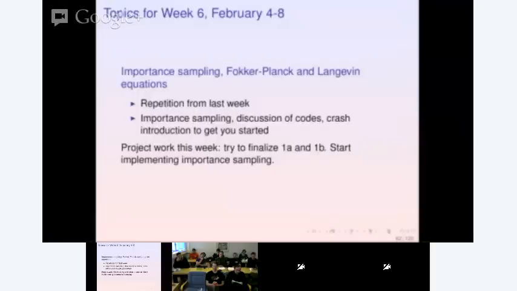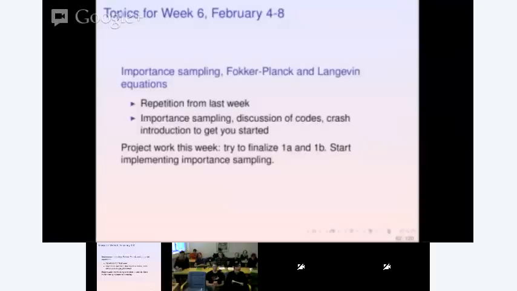Now, what we are going to do is to introduce two types of equations. One is called the Fokker-Planck equation, and another one is called the Langevin equation. These are equations which are used a lot in statistical physics and fluid mechanics, in particular to describe Brownian motion. So these equations, in particular the Fokker-Planck equation, allow us to guide the jumping in coordinate space following the shape of the probability, which in our case is the wave function squared.